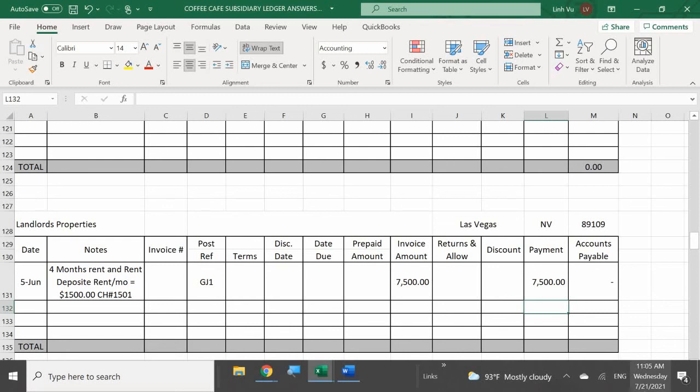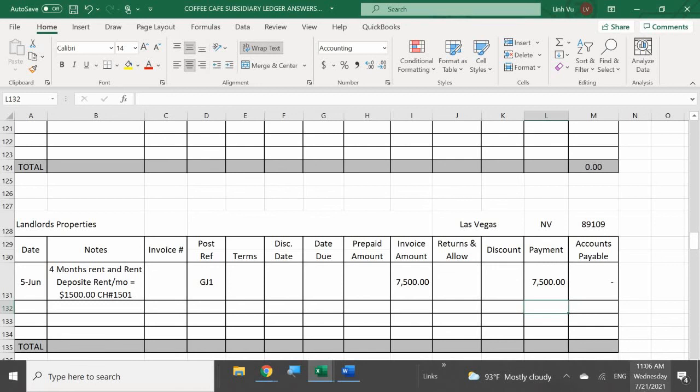Good luck trying to get money back from your landlord, because it's almost near impossible, and there could be possibilities where you have to take them to court in order to get your money back. So again, a lot of these scenarios are going to be on a one-to-one basis. Not everything's going to apply, but I built this table so it's universal and works for all kinds of vendors. All right.